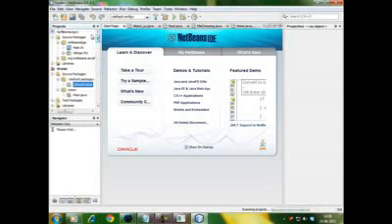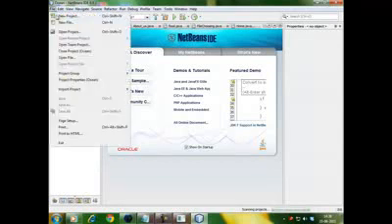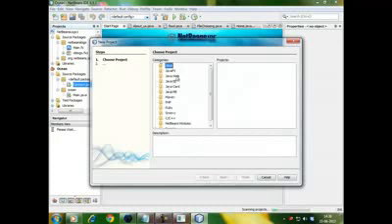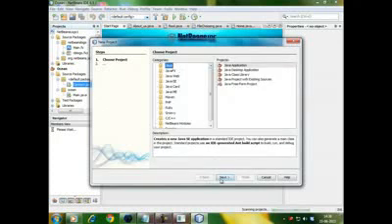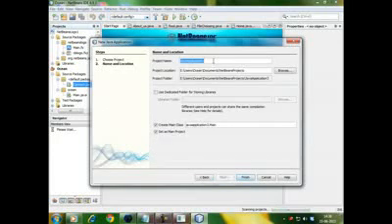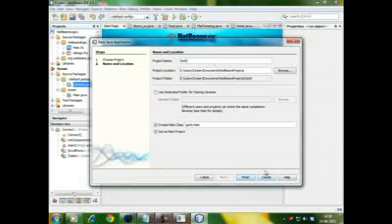I have these many projects with me. Now go to the file menu, click on new project. It's a simple Java application. Next, name it as get it.